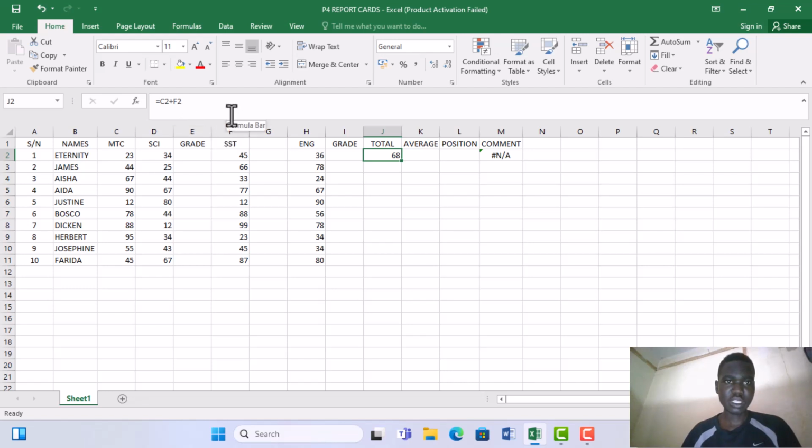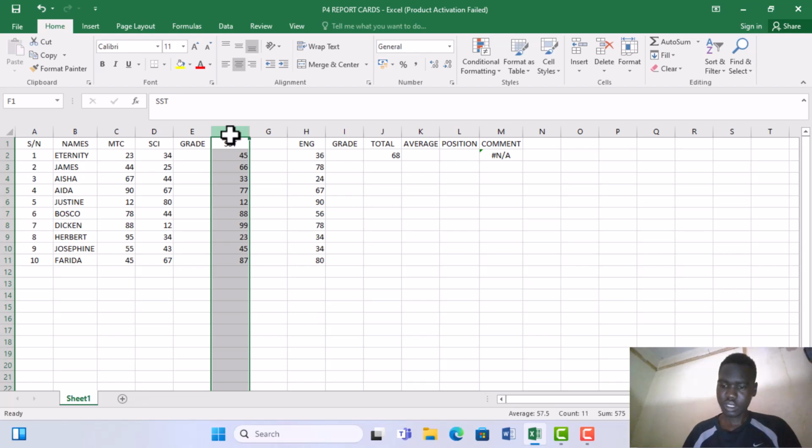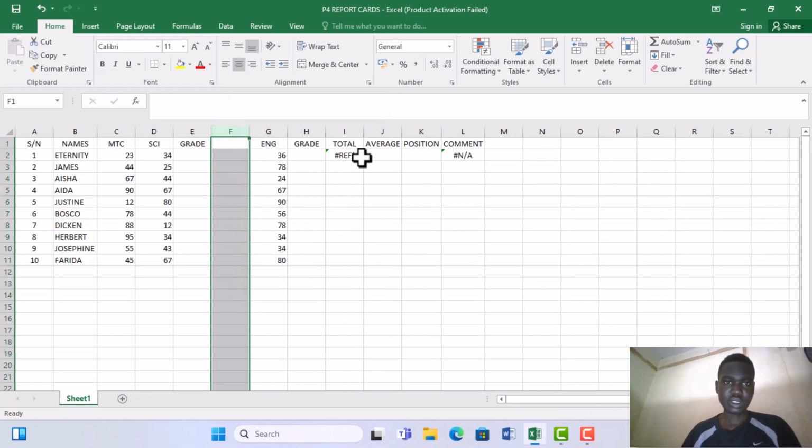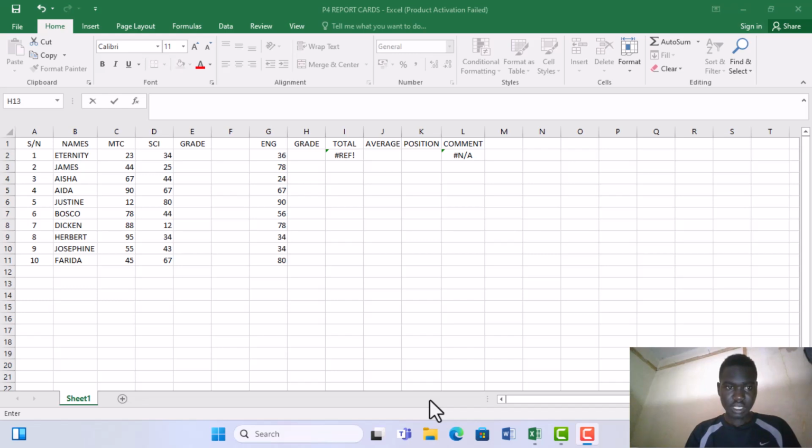What I just do to illustrate this well, I delete this column where F2 is located, so you can see I'll have hashtag ref.